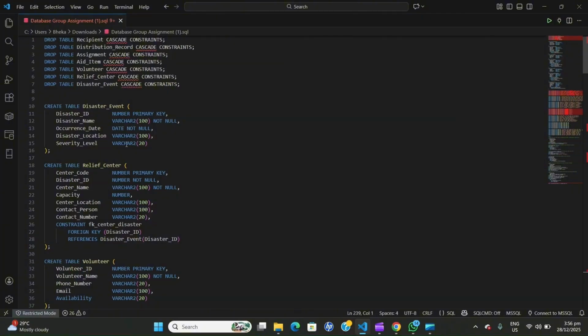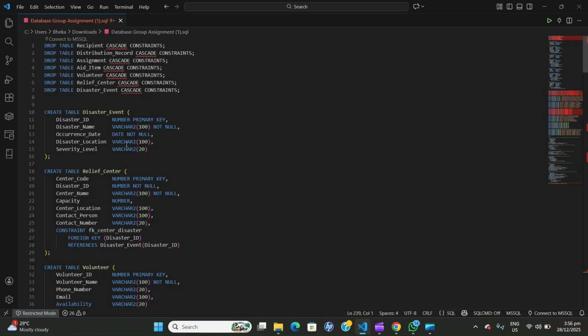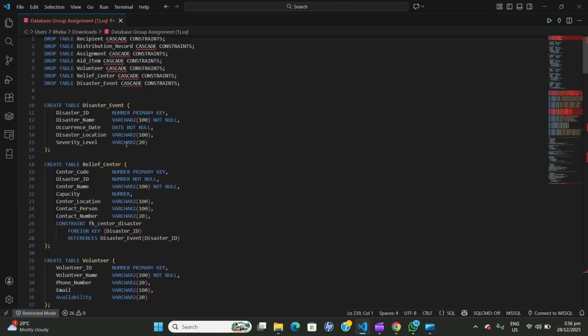Today I'll be going through the SQL code that we wrote for a database group assignment. So we created a database for a natural disaster relief center.